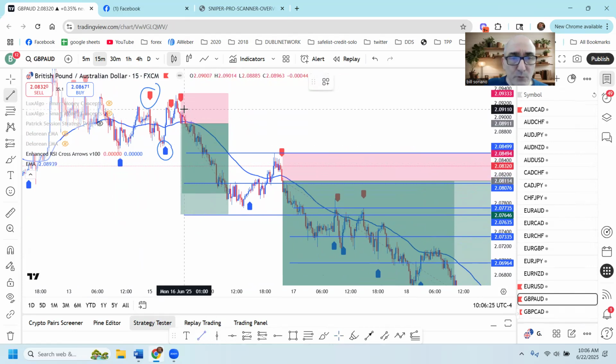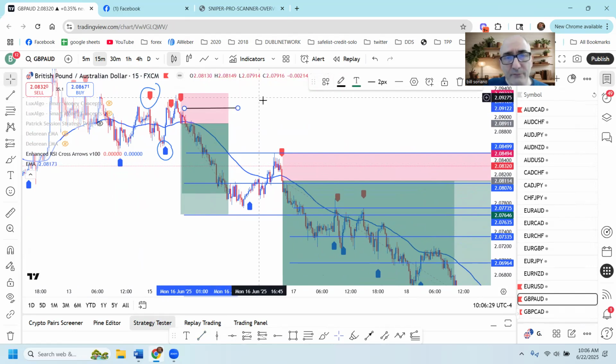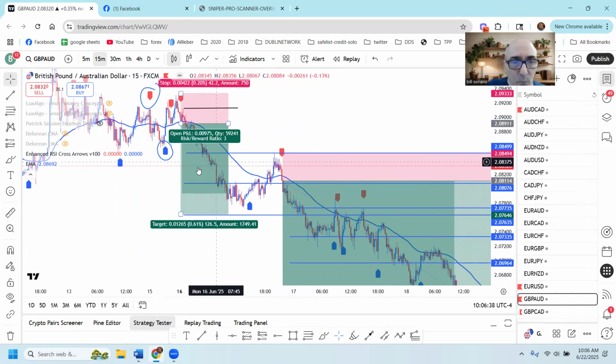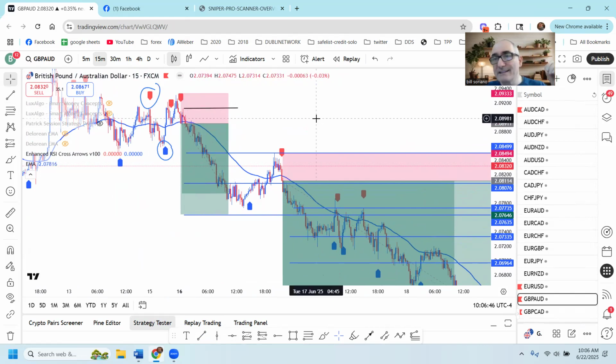Basically, we just move our stop loss to right here. We reduce it in half, right? We go into our broker. If our risk is 20 pips, we reduce it to 10 pips. Now, once we're up that 1.5%, we move our stop loss to break even. So if we were risking 10 pips, now we're risking 0 pips.